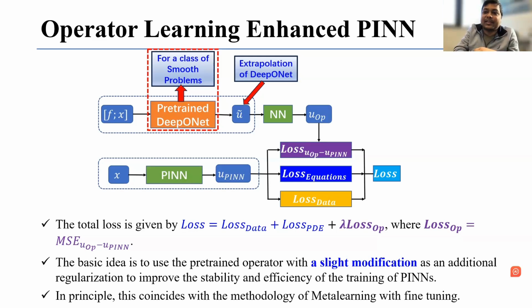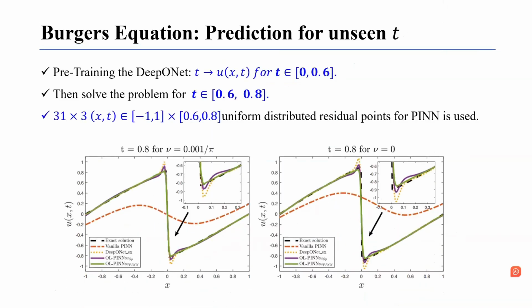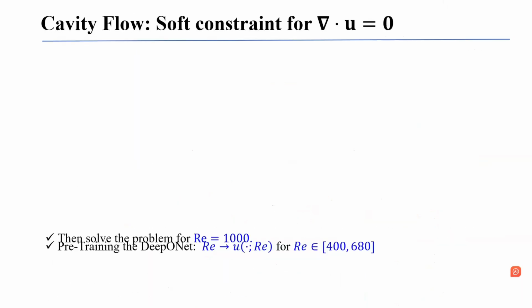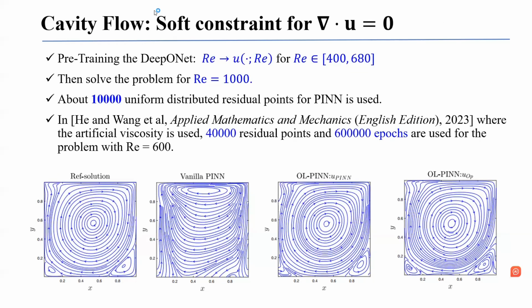Okay, yeah, thank you, Dr. Mao. I had just one more question. This is Vivek from Brown again. Can you please comment on the choice of the Reynolds number, for example, in the lid-driven cavity problem, for the pre-trained DeepONet? Why did you choose, let us say, 400 to 1000? What if it is larger or smaller range?